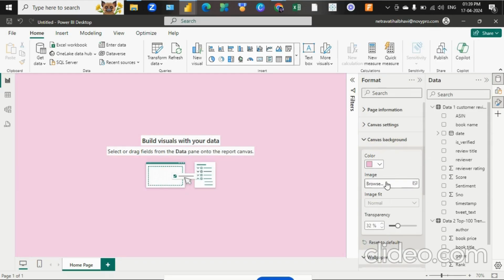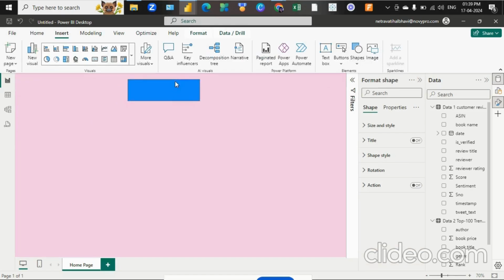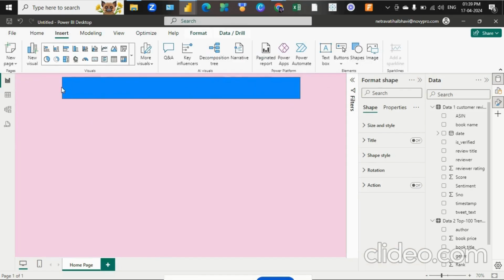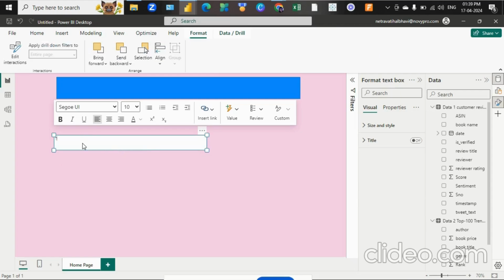Now you can see I have formatted the canvas by using the shapes, by using images, and by formatting the shapes, images, and the text area, etc.